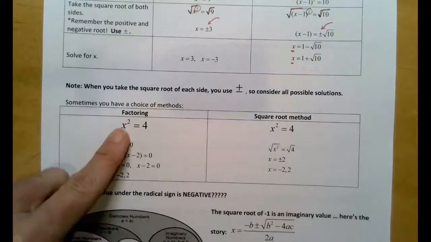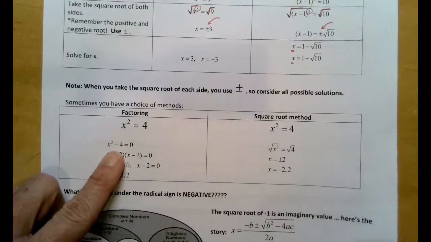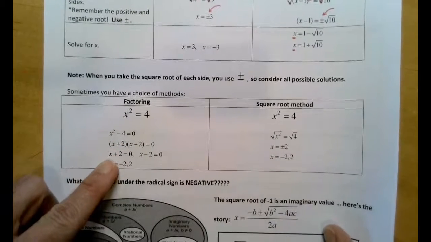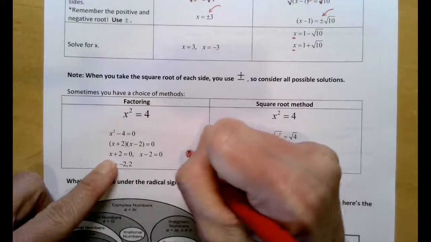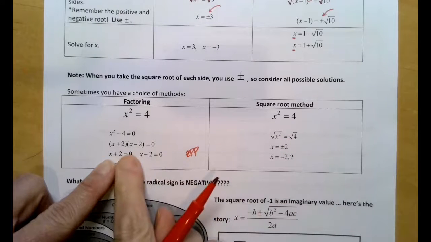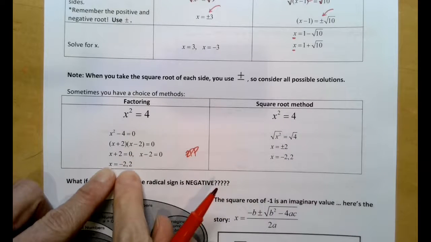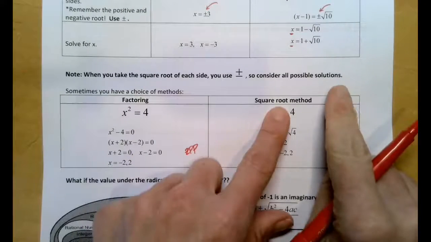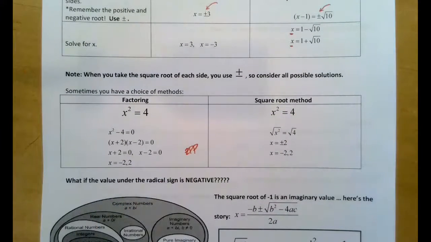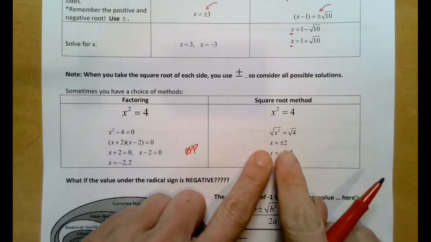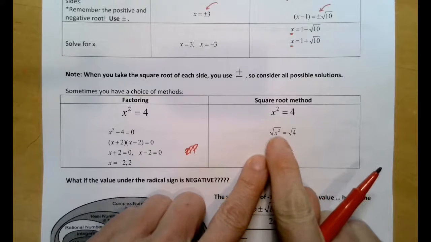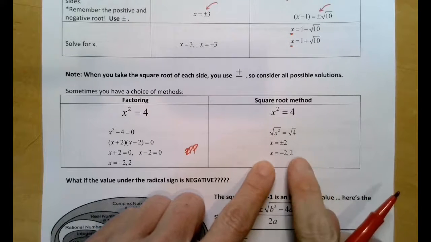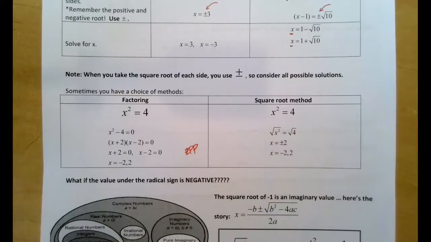So far we've talked about factoring, which is where we set it equal to 0 and then factor, and then use the zero product property to set each of these expressions equal to 0 and find the value that makes that true. What we're doing with the square root method is instead of setting it equal to 0, we're just going to take the square root, remembering both the positive and negative potential values for x, and getting that same answer.